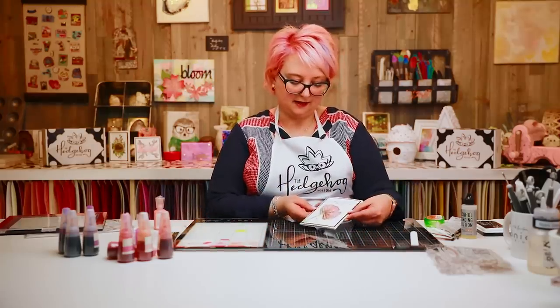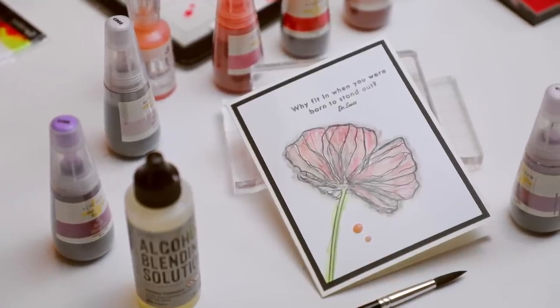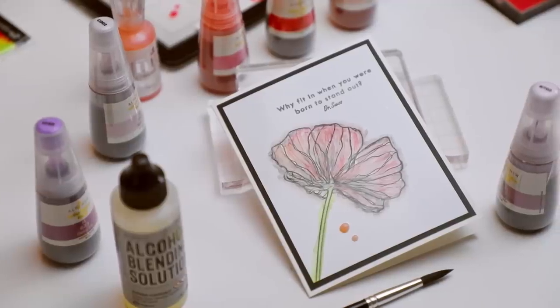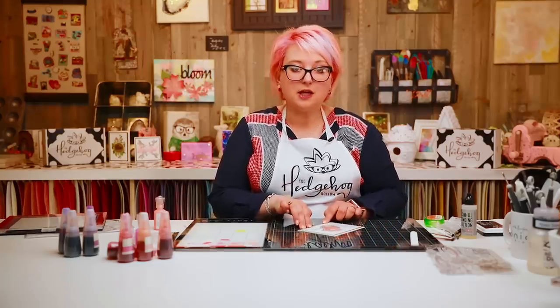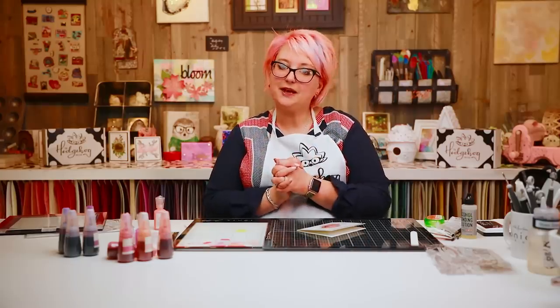There we go — just one drop, very clean, very simple. You can really see how that technique comes together. If you don't want those extra loose details, go ahead and do heat embossing; play around with different inks — each one reacts slightly differently. Dye inks won't react because they don't have any alcohol in them, but you may struggle to get them to dry on glossy cardstock. Heat embossing is always a safe way to go.